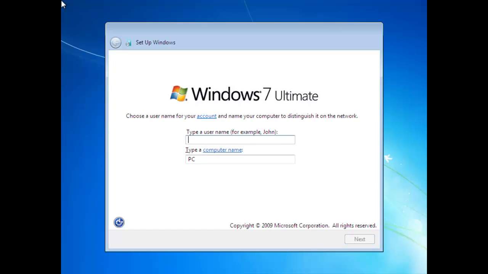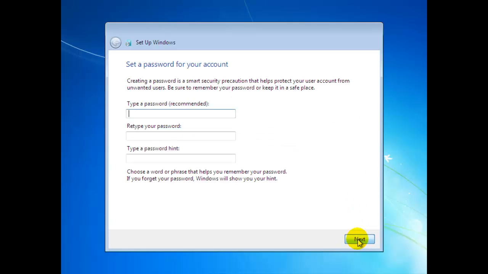Once these files have been installed, you will be prompted for a username. You will also notice that when you type the username, Windows will create a computer name. This can be altered, and we can see later why we need a computer name. Click on Next to continue.